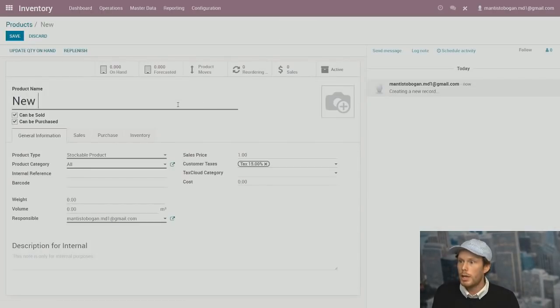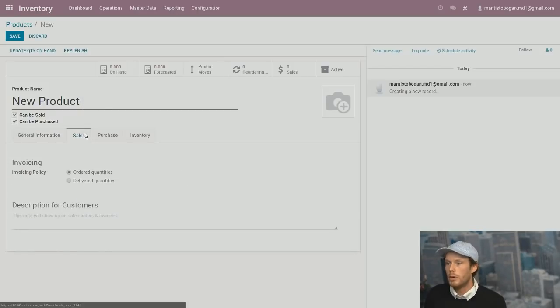We're going to give it a name, New Product. Obviously, there's going to be a lot of relevant information you want to set up on that product, but one thing in particular that is very important is the invoicing policy, which is found under the Sales tab. You're going to want to set it up either based on ordered or delivered quantities. In this instance, let's keep it simple. We're going to keep it as an ordered quantity. That means as soon as the sale order has been processed, you can get an invoice out, as opposed to delivered, where the delivery would need to be handled prior to getting that invoice sent. So with that in mind, we can move forward.